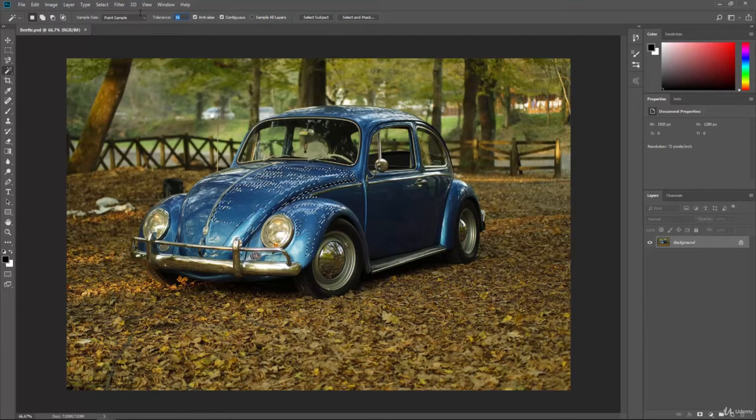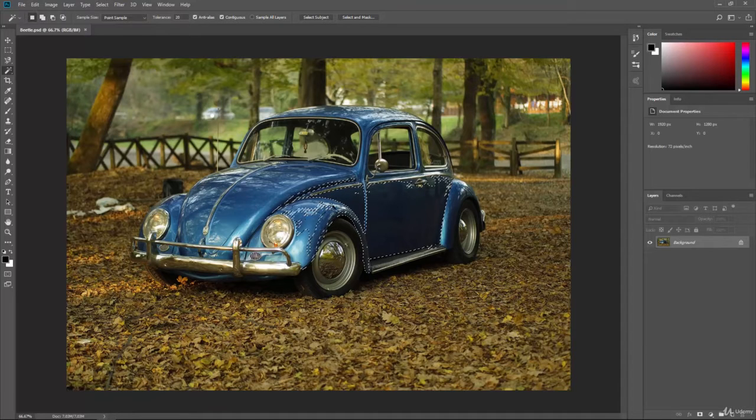But if we pick a higher tolerance, let's say we pick like 60 and we select that door, you can see it's picking a lot more of a range here. So we need to find the sweet spot of this image, because there's some dark areas here and then we have these shadows. It has a hard time figuring those out. So we might mess around with the tolerance a little bit until we get it down to just that blue color of where we want it to be. So this 20 seems to work good here.